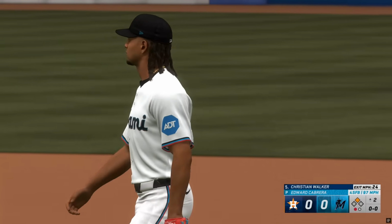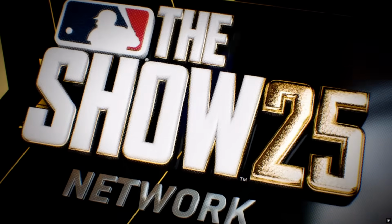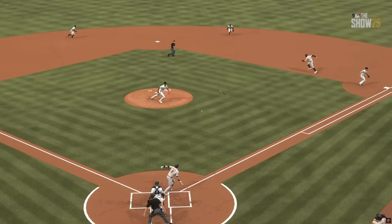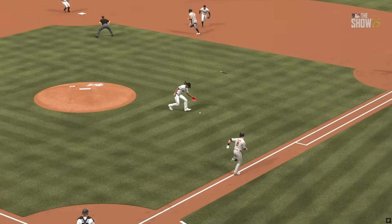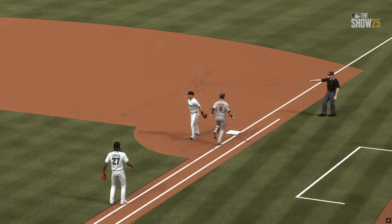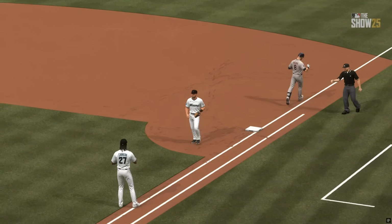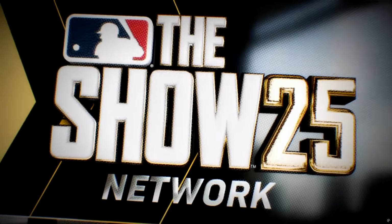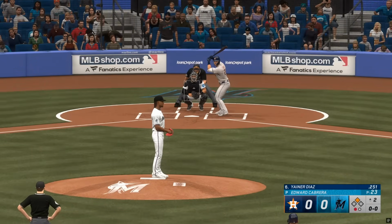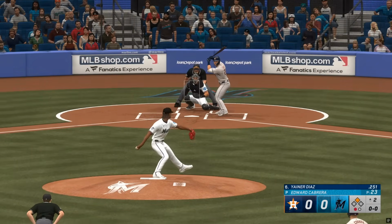Well, that actually works out for the hitter. If it's not a broken bat, it's hit hard enough for a double play. But with the slower roller, defense does a nice job at least getting 1 out of it. So the go-ahead run in scoring position. Yainer Diaz up next for the Astros.